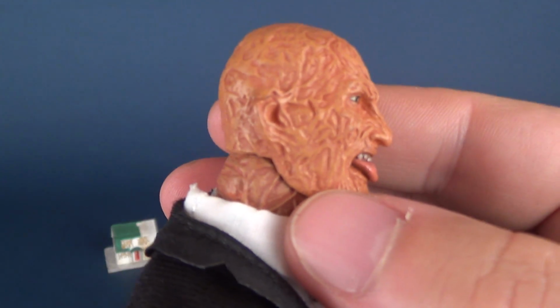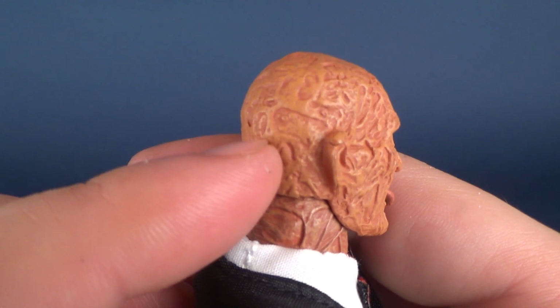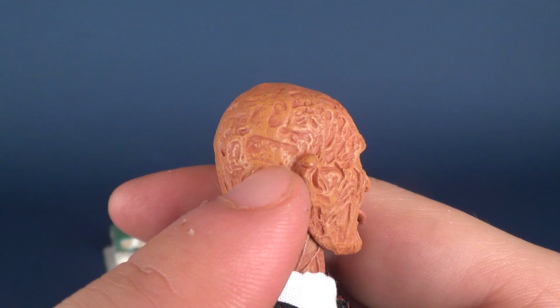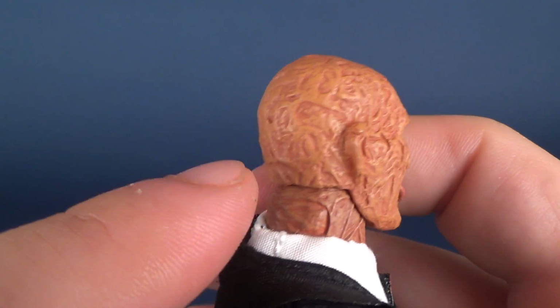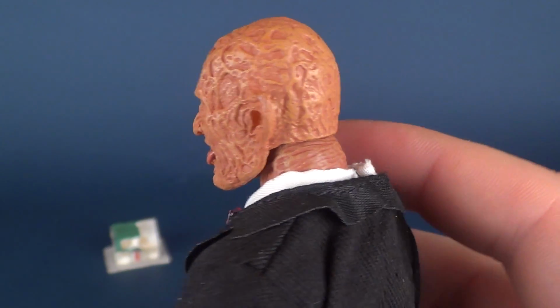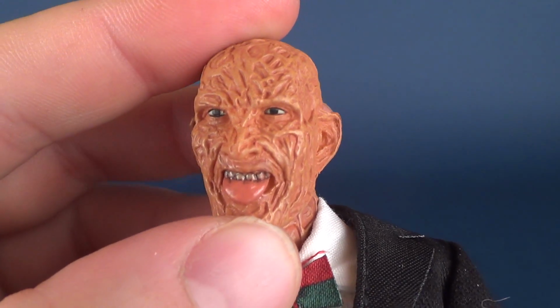It's only when you start looking at close-up areas of the face that you start seeing, yes, in fact, that there are lighter areas on the outer area of the skin. The more scabbed, lower areas of the skin on his flesh are of a darker variety. The paint is really what excels this figure and brings the head sculpt to a brand new level.